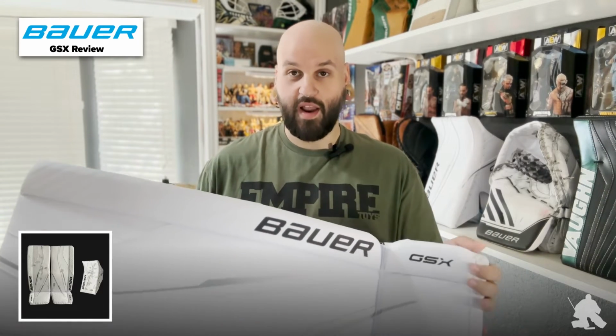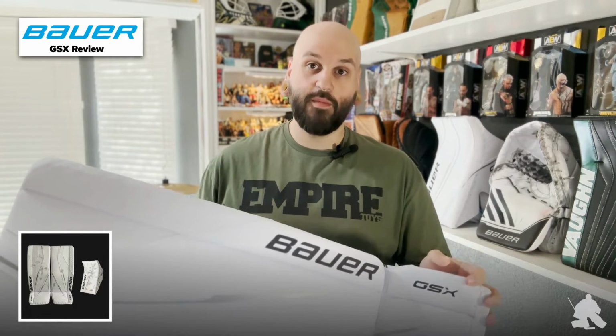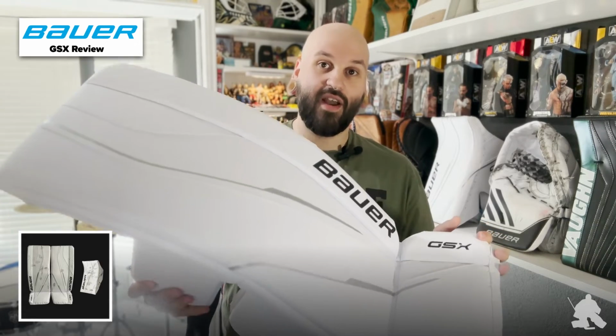Yes, he's still wearing pretty much a stock 2S Pro built pad. I know it says mock, I know it says other things on it, but if you're a real goalie gear snob, you know what those goalies are wearing. He's wearing a 2S Pro built pad, that GSX inspired graphic. We'll see if he sticks with it for the season.